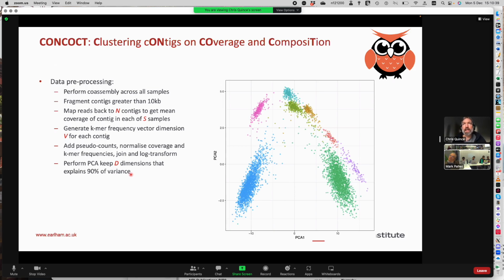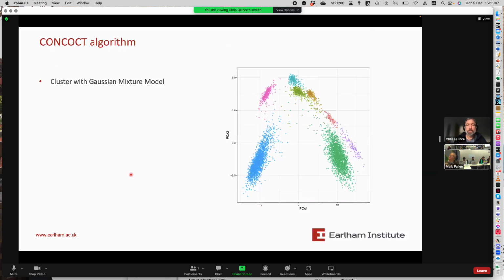I'll talk about PCA again a little bit more on Friday, but it's basically a linear method for transforming data that tries to preserve as much of the variation in the data as possible. Each component of the PCA is orthogonal, and it's presented in decreasing levels of variance explained. So you can keep enough dimensions, as I said, to explain 90% of the variation. And then we use a model-based approach for clustering. We use something called a mixture model.